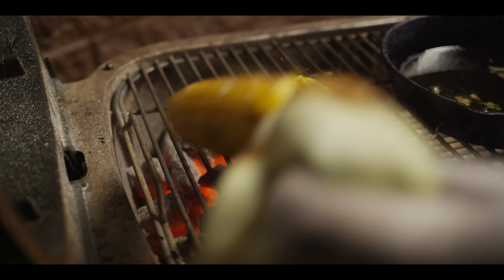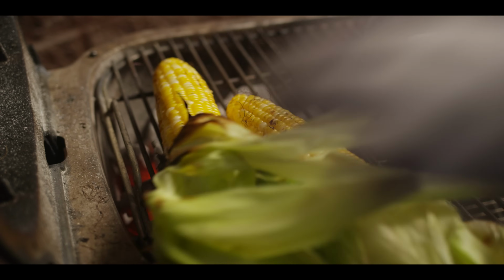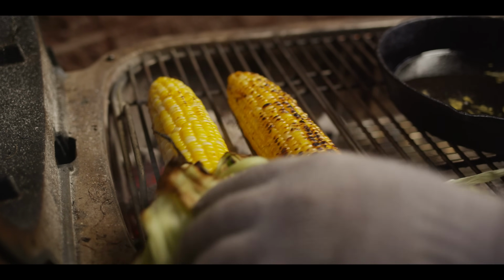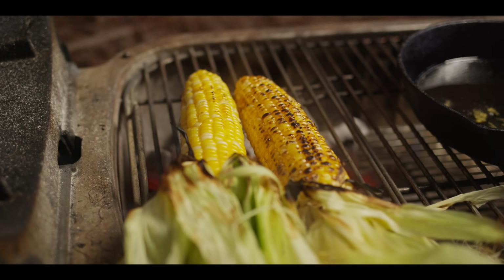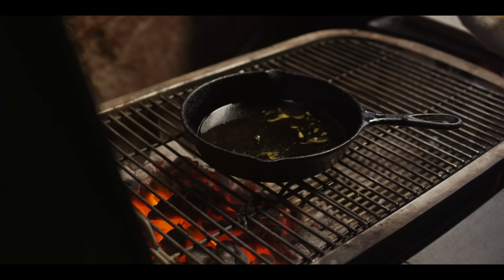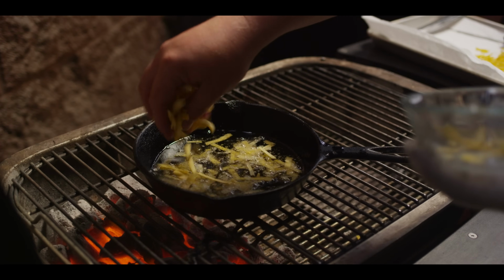All right, some of our corn is done, so that's gonna come off. The rest of it we're gonna move kind of evenly, get these a little bit charred all over. All right, last of the corn is coming off. We're gonna do a second round of our totopos.